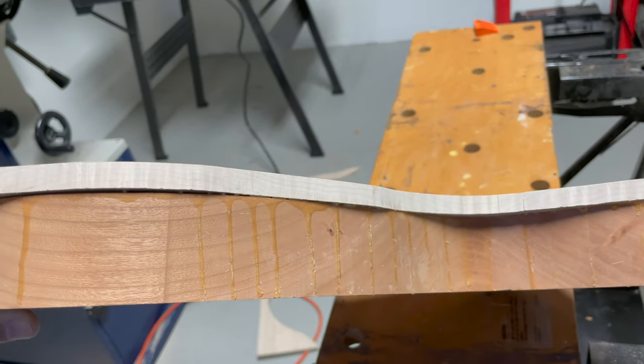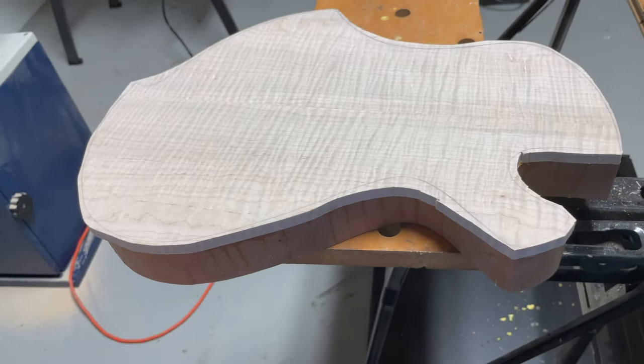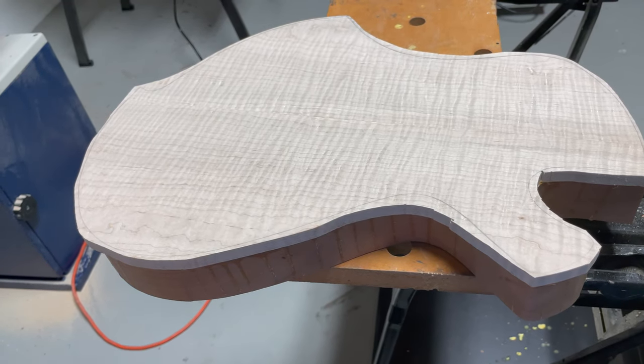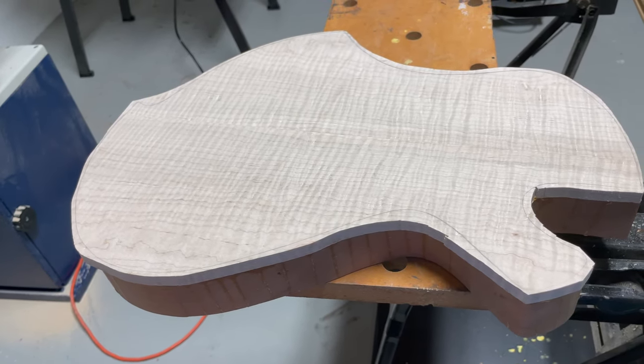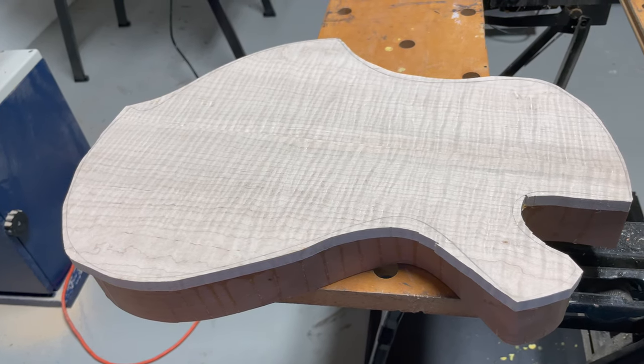So what I'll do now is trim the maple off around the cherry body, and then I'll go to the orbital sander and smooth out the sides, and all the glue will disappear. We're left with nothing but a clean, routed body.